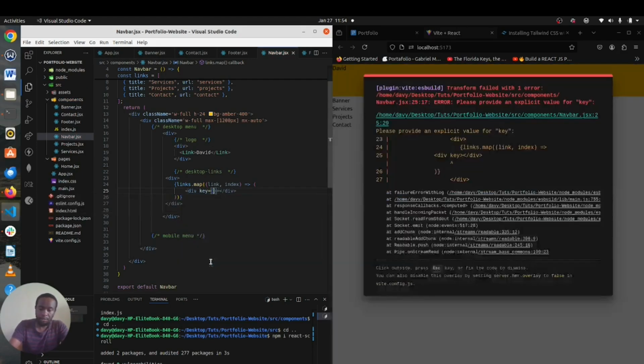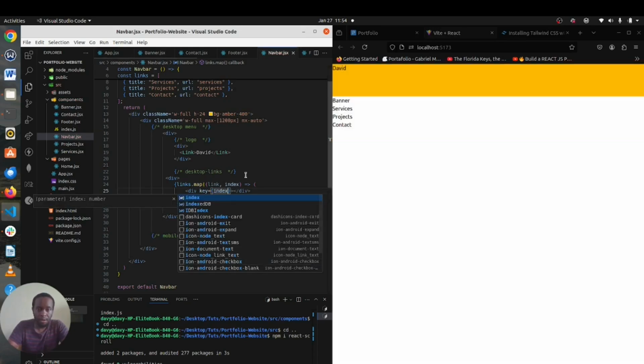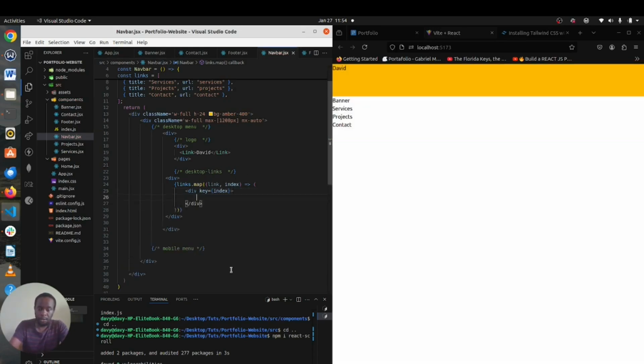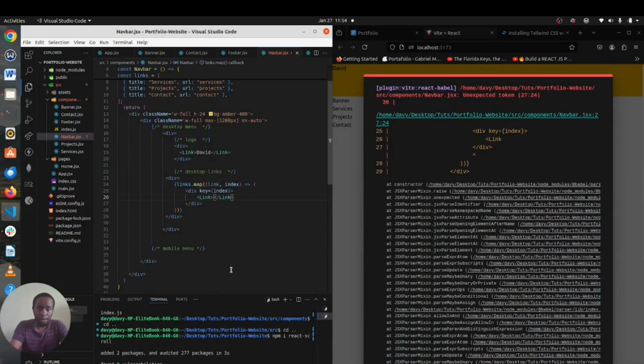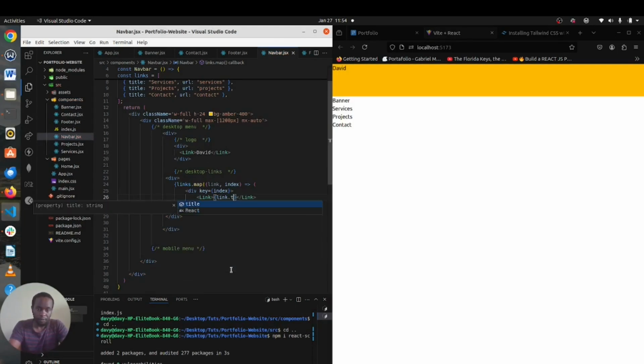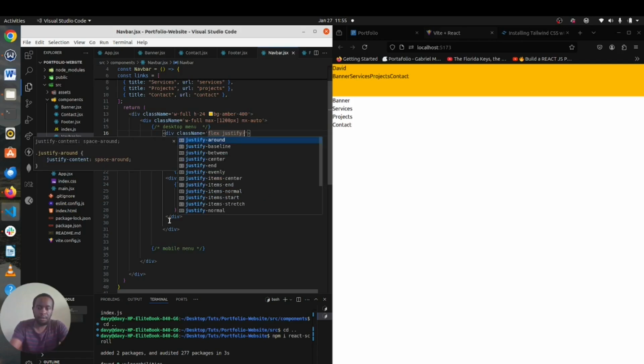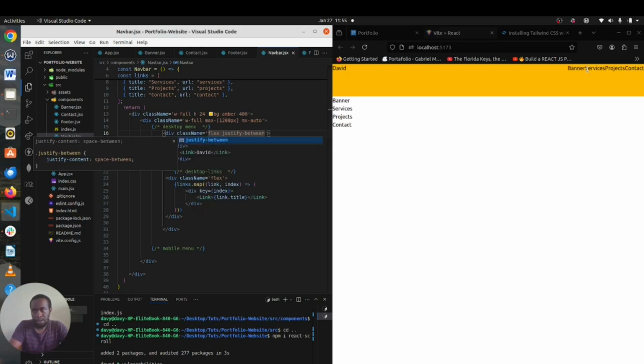The key is the index of each link. We are using the link.title. I want to display them in flex format. Then we put a space in between. I also want to add some spacing, or rather padding, around the links.